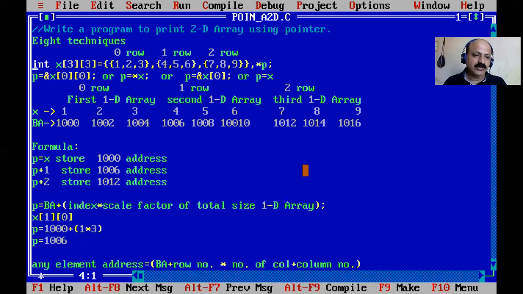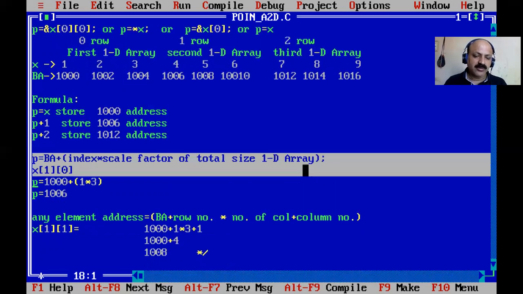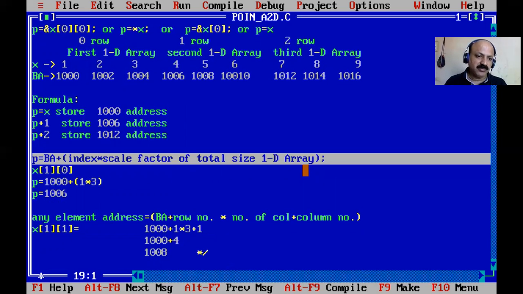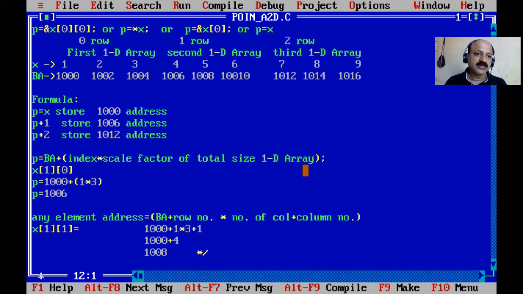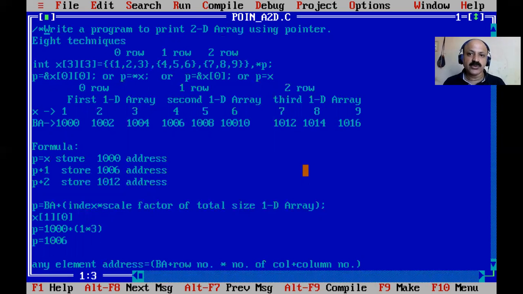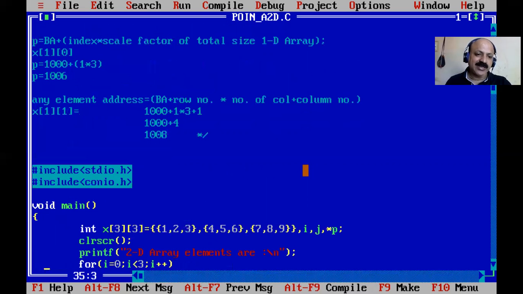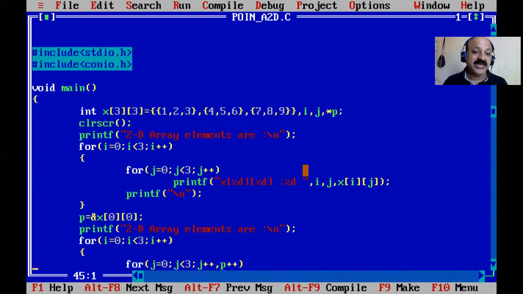So here is the explanation. I summarize all things, and that formula, p plus plus, and each individual element you can also print based on this formula. So here I complete my session. It was a very interesting session for your knowledge: how pointers and 2D arrays work. Here there is no need to scan, because we can just explain how many techniques there are. That is my goal of this session.